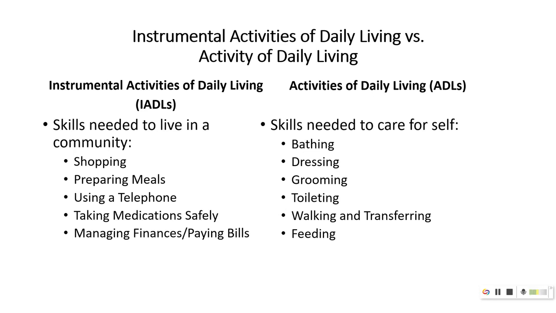The activities of daily living are things that we learn earlier on in life, such as the ability to bathe or shower, the ability to dress, the grooming tasks that we would do, brushing the teeth, shaving, the ability to know when to use the toilet and the whole tasks that go along with toileting, being able to walk and transfer, and can the person feed themselves? These are all skills that we learn earlier on in life. These skills will be lost later as the disease progresses.